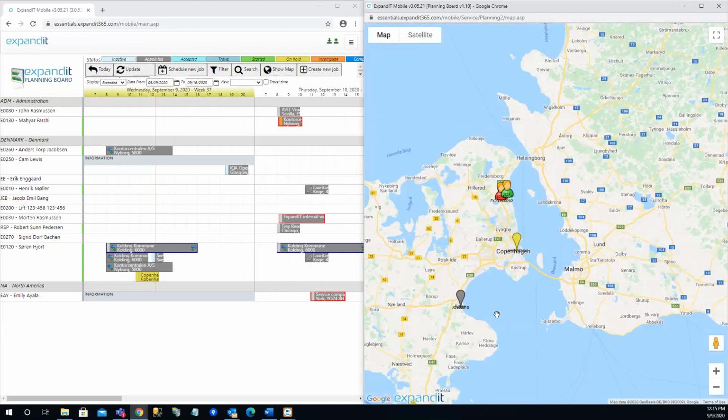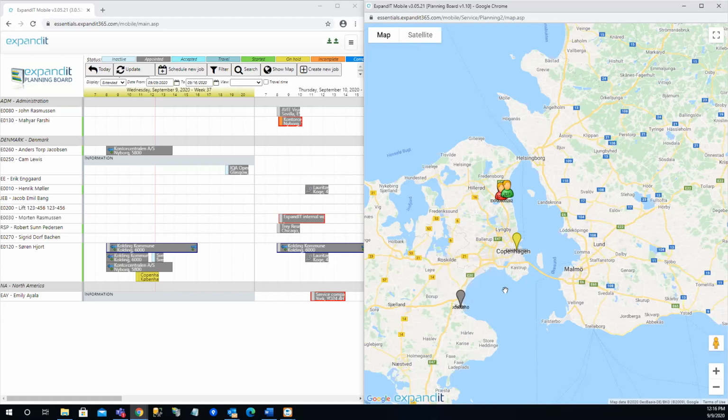So this is meant to be used in conjunction with the planning board if you need some sort of spatial view for what you're planning. This could be if it's an area you're not familiar with, you're covering for a colleague, you don't really know where the technicians live and you don't want to send someone going farther than they need to. You can use the planning map. So this shows you the location of your resources, and it shows you the location of the work orders.